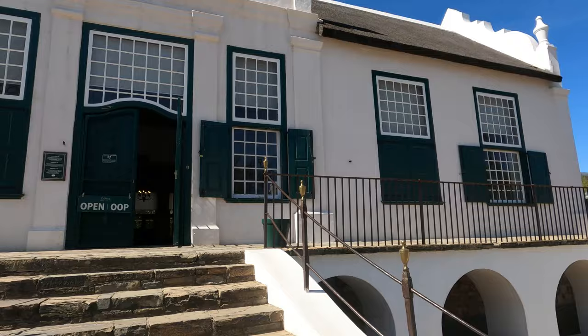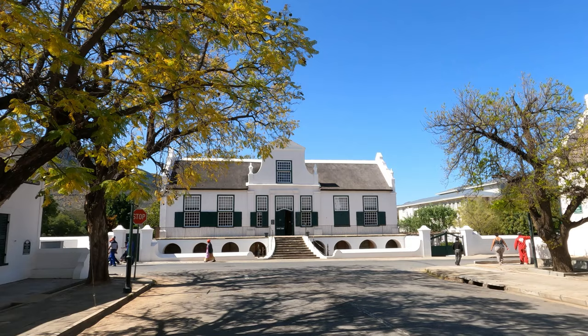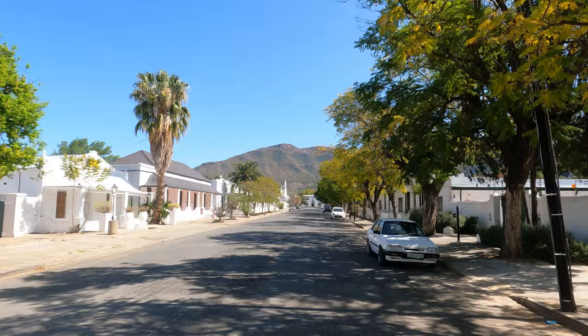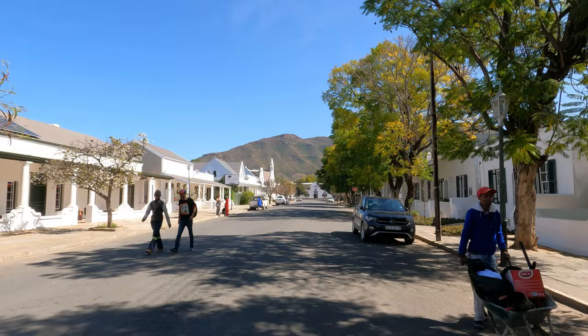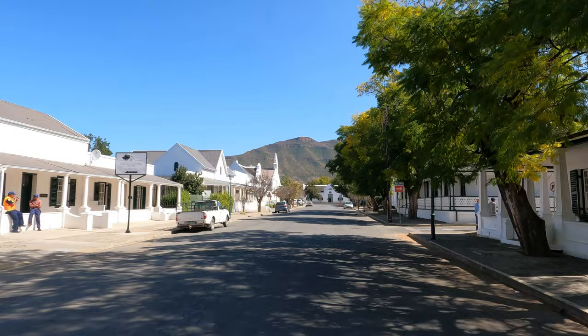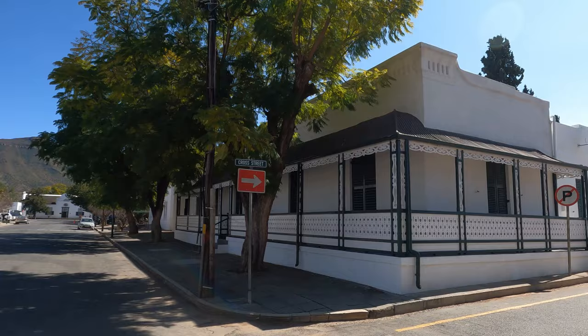And I think Parsonage Street is my favorite one so far here in Graaff Reinet. So a bit of Stellenbosch, but with a Karoo backdrop. I hope I haven't insulted any locals by making that comparison. But it really does feel like Stellenbosch, definitely in this part of town. And whilst we walk back in this direction to another part of town, I think it's worth mentioning that Graaff Reinet was a major center for the British during the Anglo-Boer War, or South African War, here in the Eastern Cape. And I'm hoping that we'll see some monuments or more information about that.